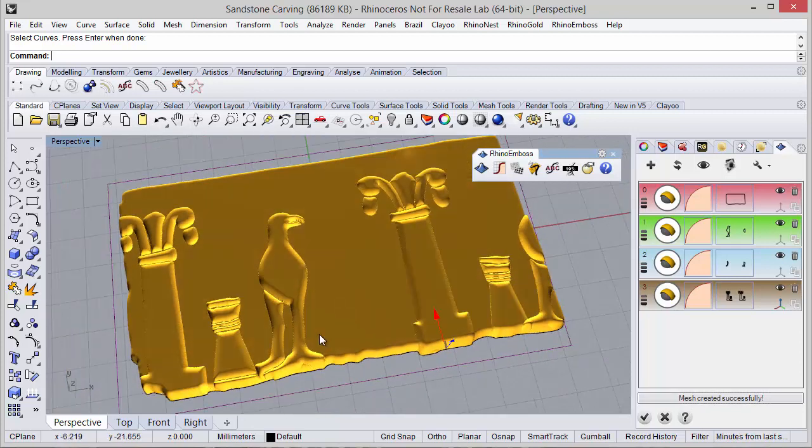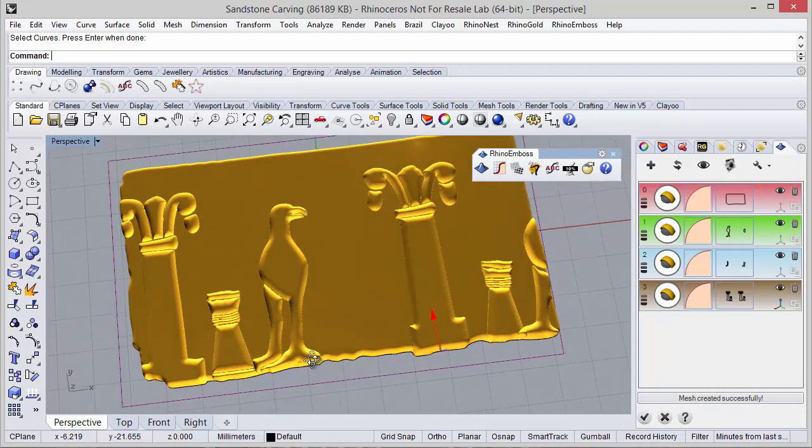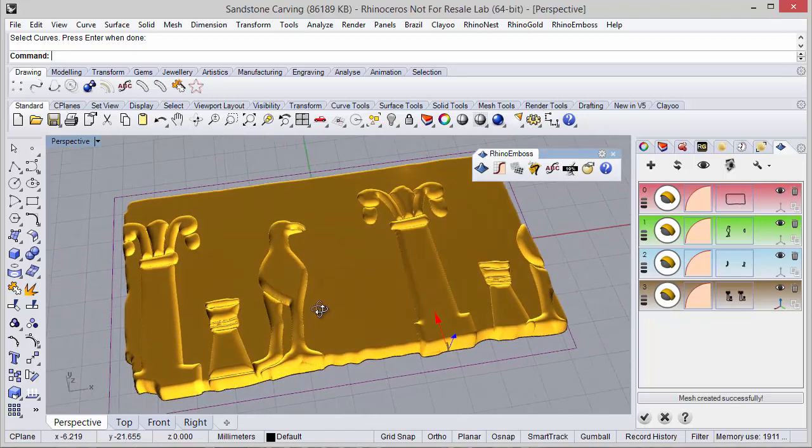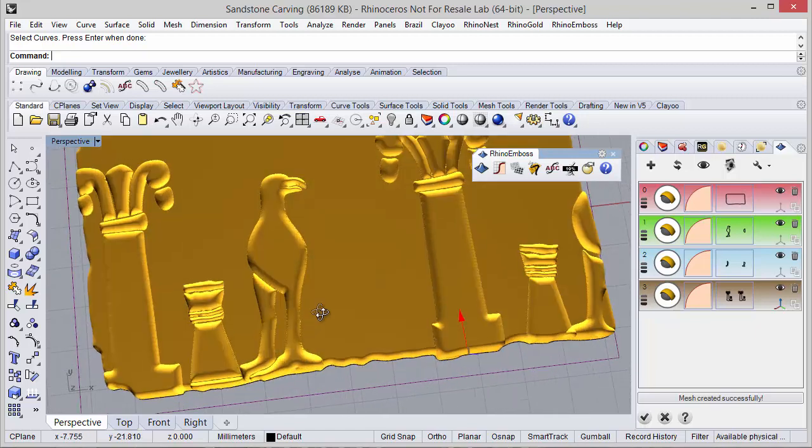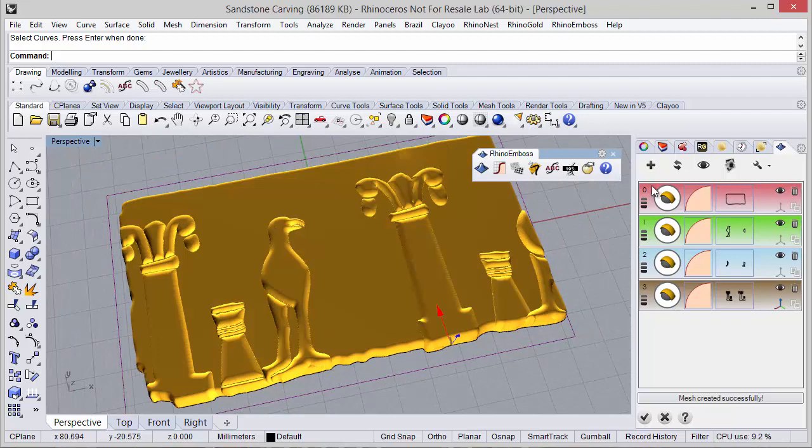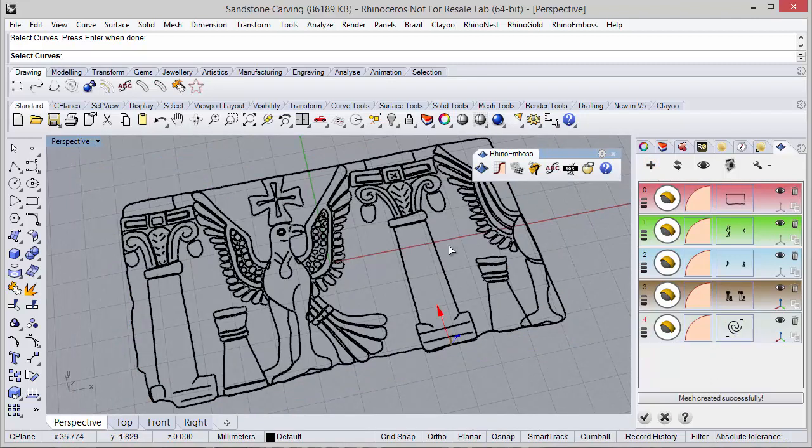OK, as you can see, the operation was successfully created, and now I'm going to add another operation, operation by profile, and the curves I'm going to select are all this group.